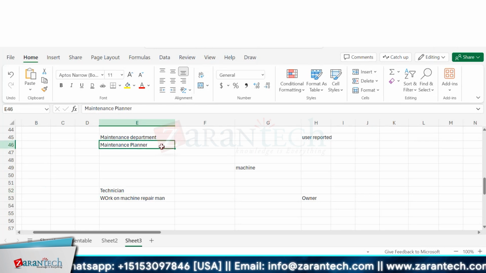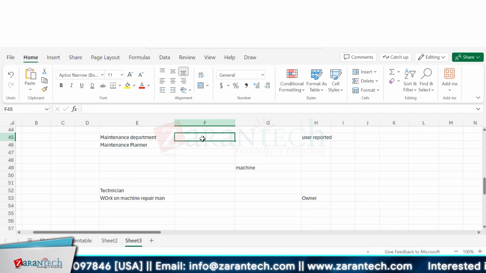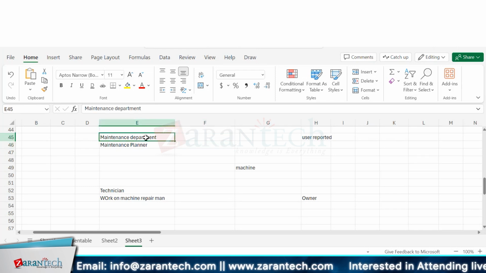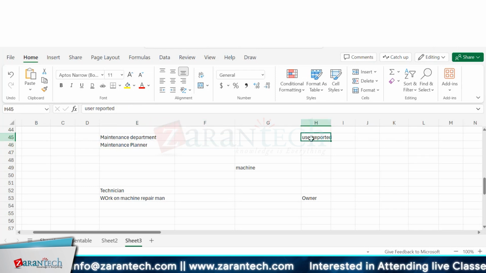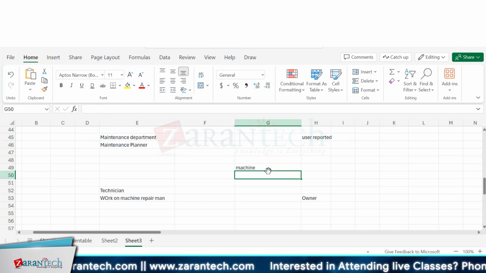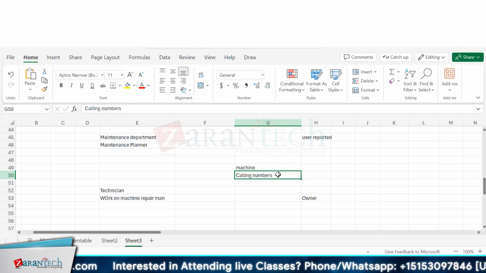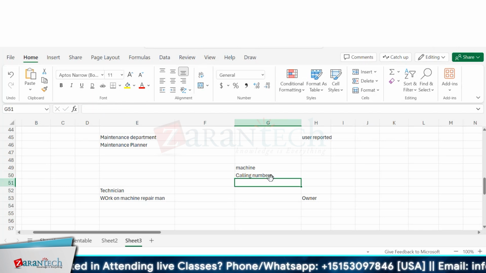Rahul, the question is, who will first create the notification? Is it the user or the planner? Neither the user nor the maintenance planner will be creating the notification. See, in most work organizations, if you have ever visited, they have some calling numbers. It depends on company to company. So you are saying that the user has called a calling number and some back office team has created a notification, right? Correct. The user has to just inform.